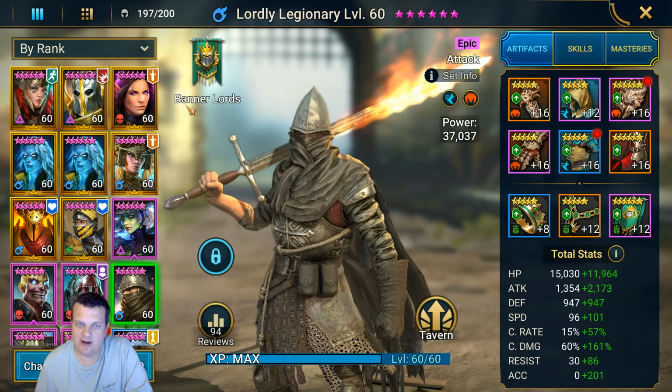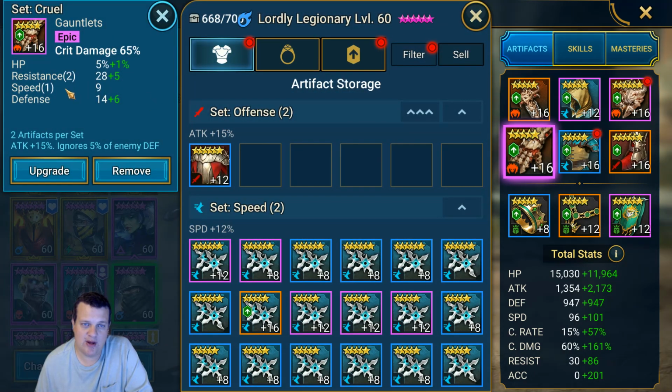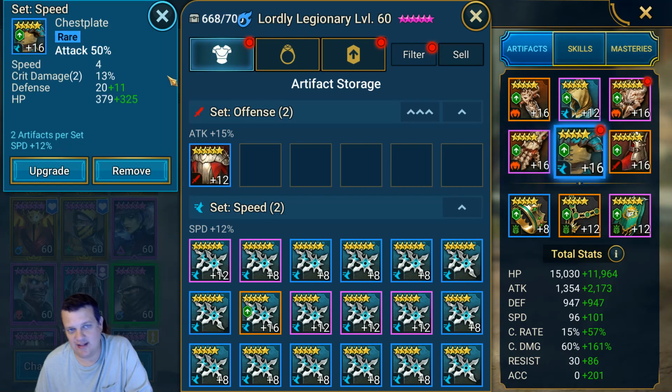And then I will look here. Crit damage gloves I did put on him with some resistance, speed, HP. I would have liked crit rate on here, but I didn't have it. So it is what it is. Attack percentage chest. This is just a rare piece chest as well. So it got double roll on the crit damage. The speed's okay. The other 2 stats are flat stats, not very good.